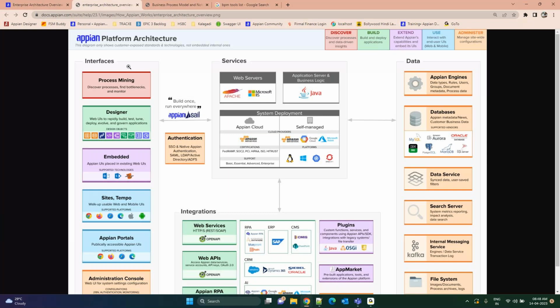But if you are from a completely non-IT background, boss, what is this server? What is this database? What is this website? What are all these? It is quite difficult to digest or understand. But I'm not saying you should be an expert. If you know what a server is, that is fine. You need not know how it functions, what we have to do to make it work, or what the commands to configure it are. There are many things, but you don't need to do all of them. If you know what a server is and what it will do, that's all, from a theory point of view.